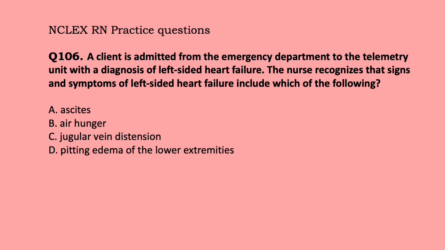NCLEX RN Practice Questions. Question 106. A client is admitted from the emergency department to the telemetry unit with a diagnosis of left-sided heart failure. The nurse recognizes that signs and symptoms of left-sided heart failure include which of the following? A. Ascites. B. Air hunger. C. Jugular vein distension. D. Pitting edema of the lower extremities.